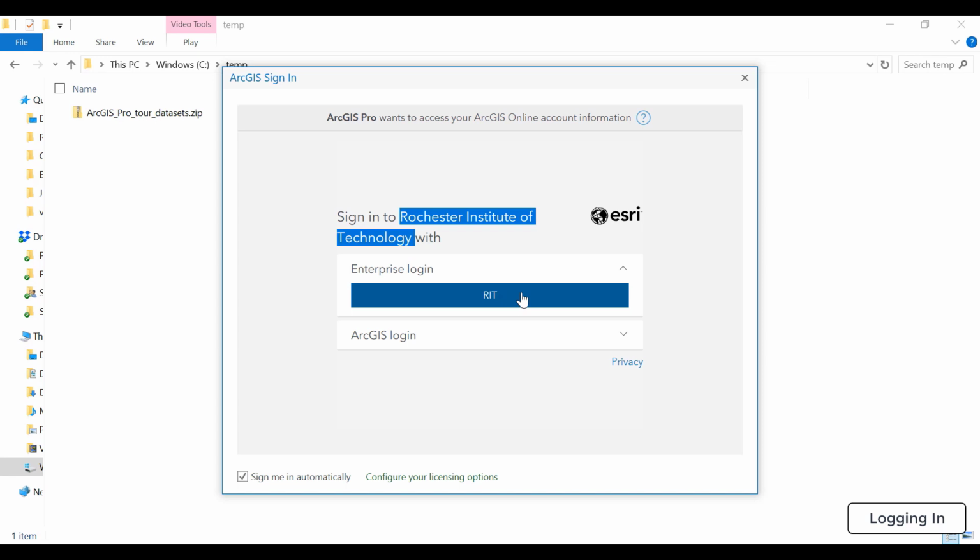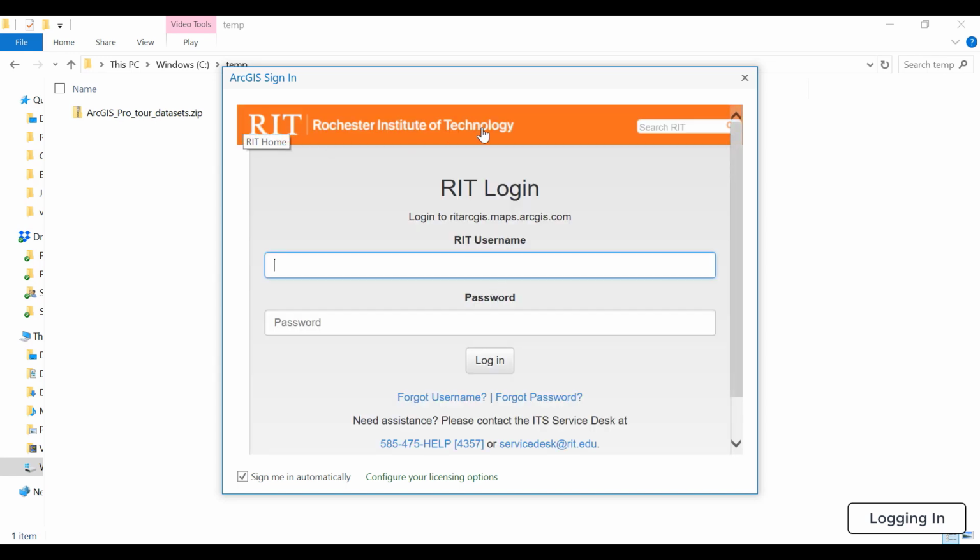And if you're a college student in the United States in particular, you may have a similar way that you access the software. So I'm going to log in with what they call an enterprise login, and you can see the stuff from my university coming up. I'm logging in with the same account that I would use if I was at my university checking my email or something. And that's the idea of what they call the enterprise account. It's tied in with the login of where your home institution is. So let me go ahead and log in.